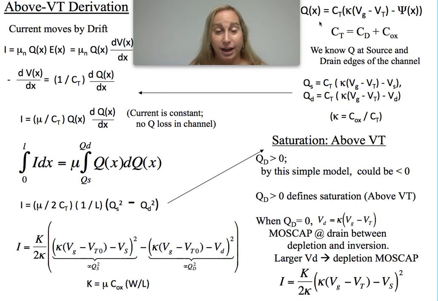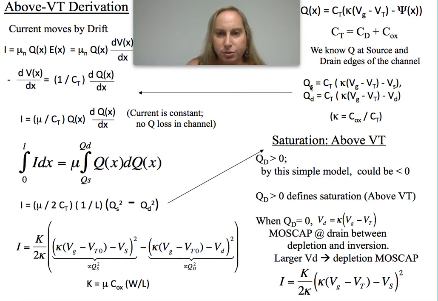And I know I'm doing an above-threshold derivation, and this might still startle people that there is a kappa here, because shouldn't it just be gate voltage minus source voltage? And the answer is no. When I talk about threshold voltages, I'm going to be talking about threshold voltages that do not really change with any source bias, so that often means VT0, and that's the typical lore we'll use there.